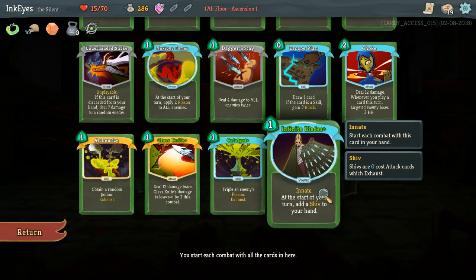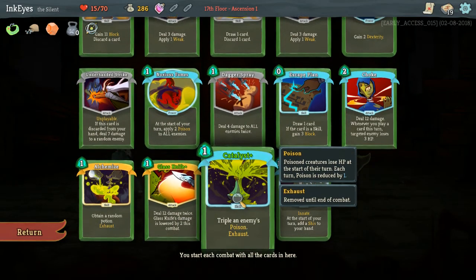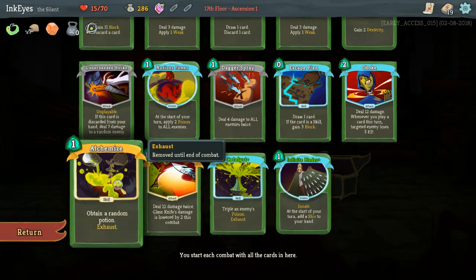This is perfect with Choke. Catalyst, I guess, works with Noxious Fumes. This is like best of both worlds. We wanted a little bit of extra poison. I guess we get Catalyst in exhaust form, but it's triple. You know, it's plus triple enemy's poison. That's incredible. And it goes away, so thickness is not really affected much.